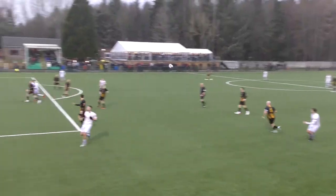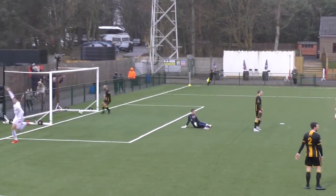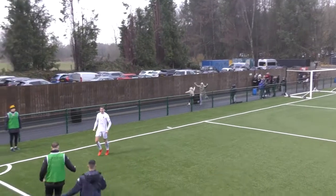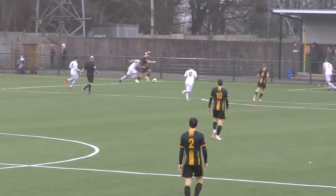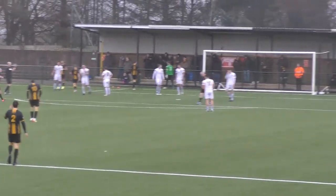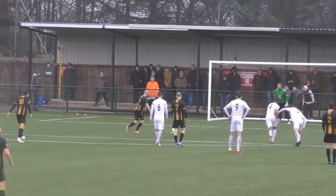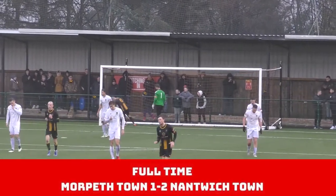Base is able to cut inside the flank and just float one in towards the area. Dan Lowson hasn't got there — Dan Cockerline has headed it off Dan Lowson's head and it's gone into the back of the net. Sinclair's got back, he's on towards the byline, he's into the box now. Ramsey goes down into the challenge — it's a penalty kick. Glen Hart points to the spot. Liam Noble strides up to the ball, right foot, slaps it into the bottom corner, sends the keeper the wrong way. It's 2-1.